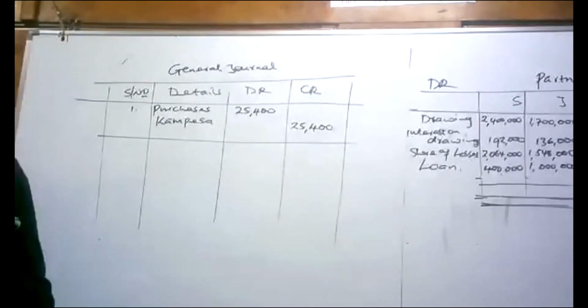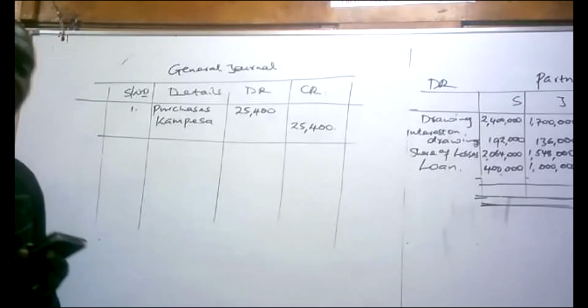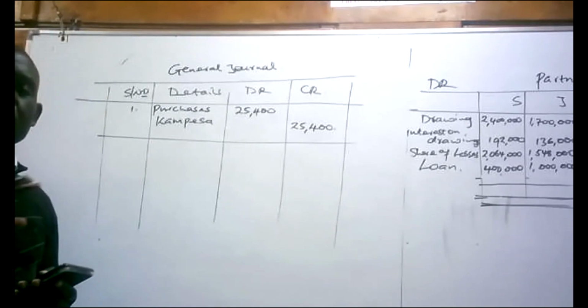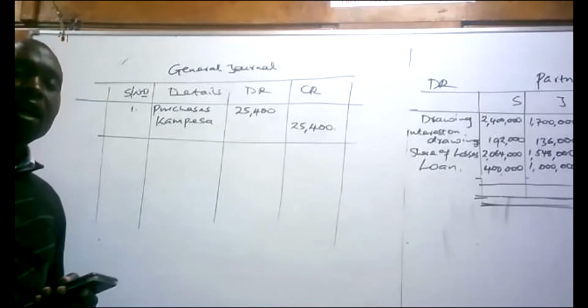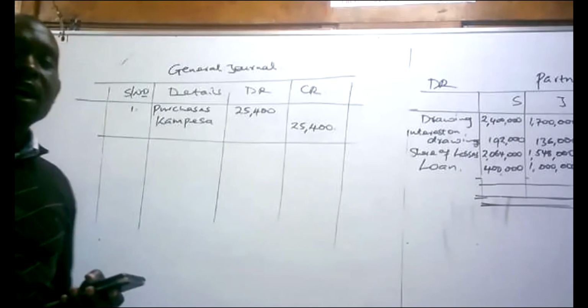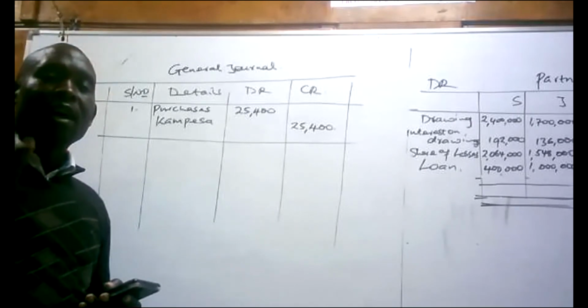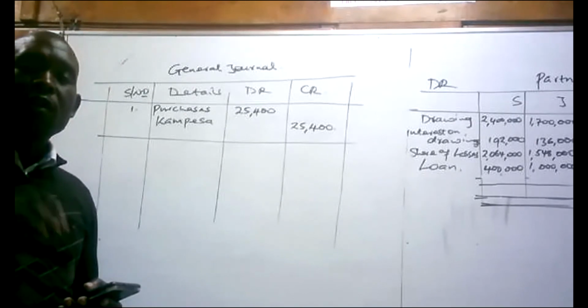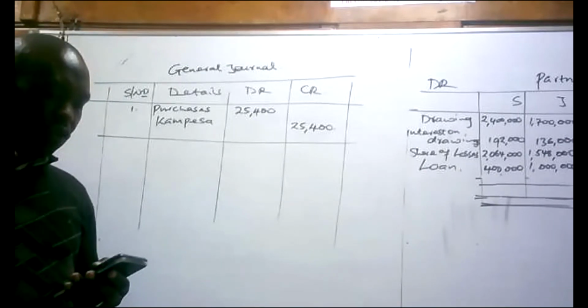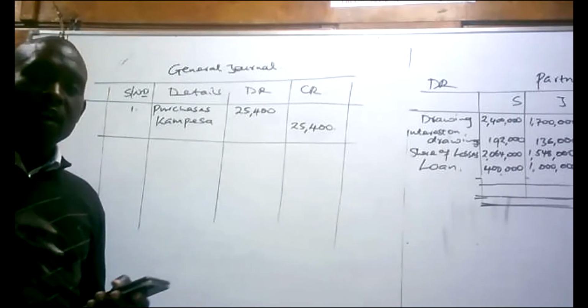No. Entered a sale of 46,000 on the debit side of Joshua's account instead of recording in Joseph's account. Yes, the sales account does not have any problem. The problem is the account that was debited. Remember, anytime you make sales, the sales account is credited. And that is exactly what was done. It was credited. But the problem here is on the account that was debited. We debited Joshua instead of debiting Josiah.